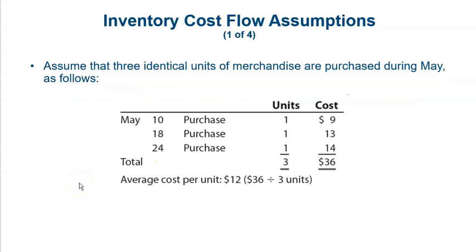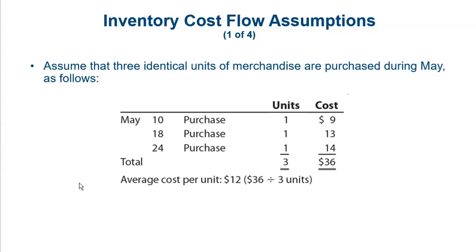All right, when we're looking at inventory, we've got several different inventory cost flow assumptions. And so a business would choose which one they use, and then they would only use that one. So our choices are FIFO, LIFO, and average cost. So I'm going to first show you what that means, and then we'll learn how to account for each one.